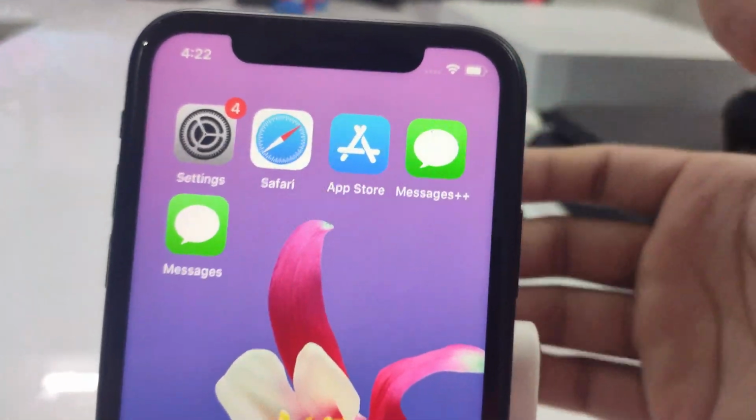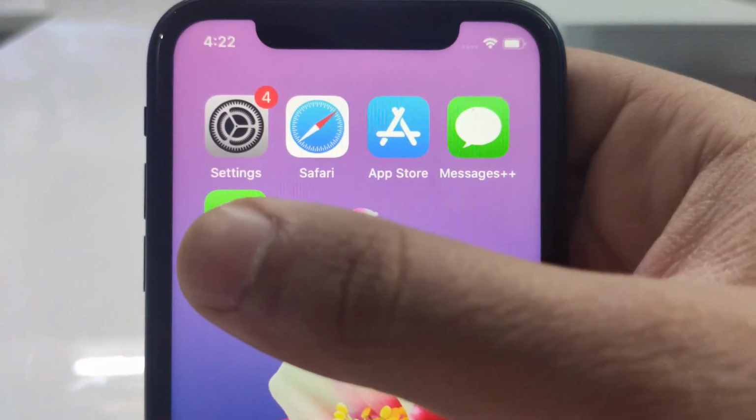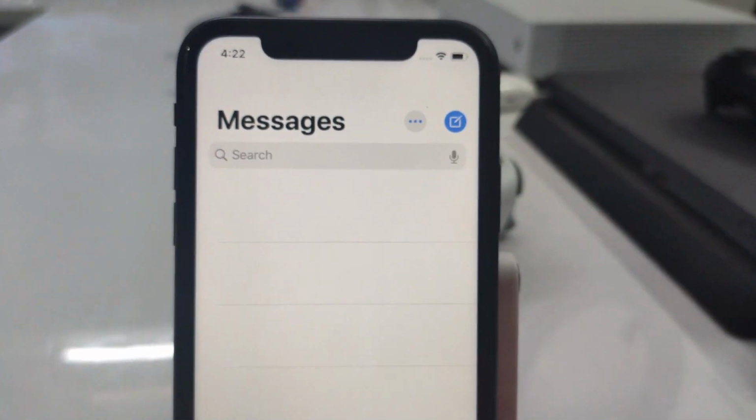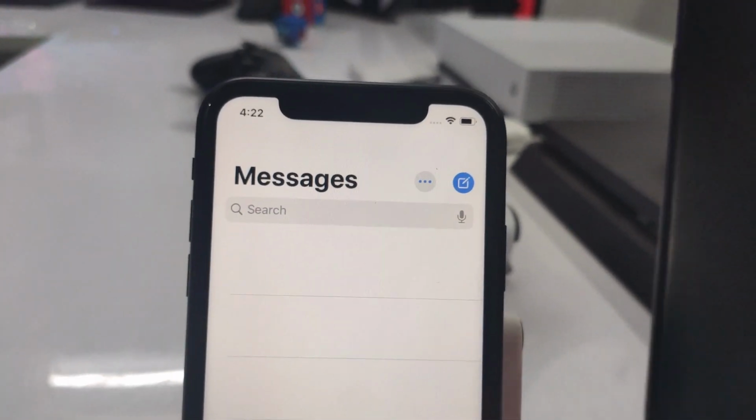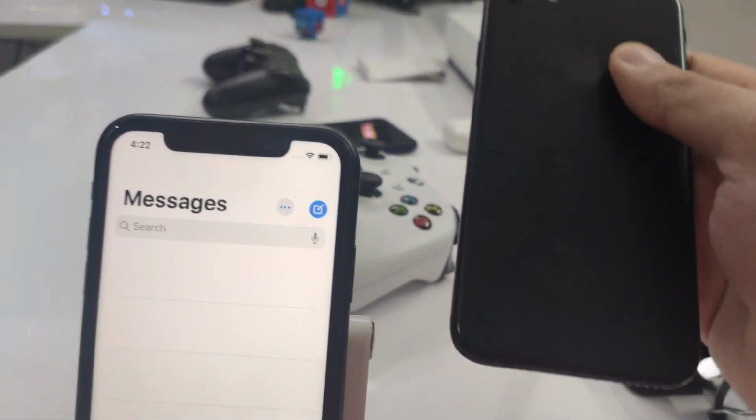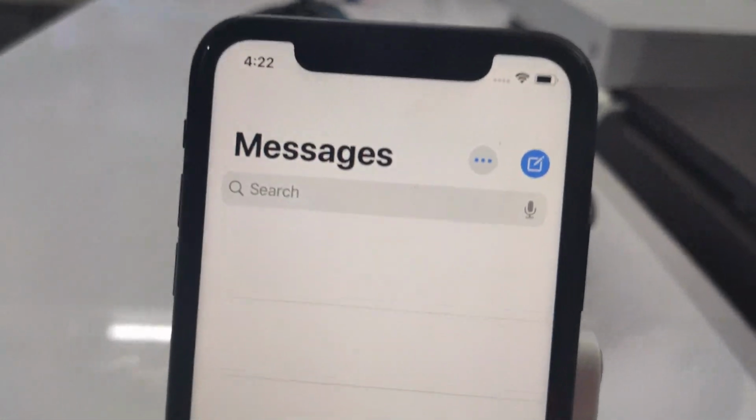So guys, if you restored your iOS device or you deleted your messages by mistake, in this video I'm going to show you how you can recover it without any iCloud backup or literally any backup. As you can see, I had two iPhones. I went ahead and restored the other one, all the messages. So I'm going to show you how to do it on this one now.